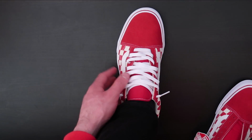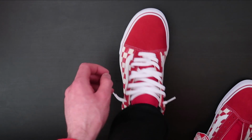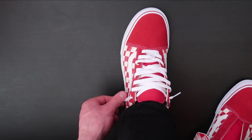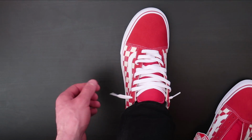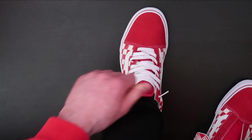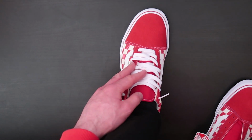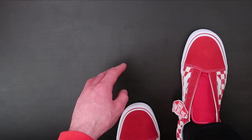So this is what they look like completely finished. You can see the laces just hang over the edge. These bits are super loose, and it's not so much lace that they're going to rub on the floor and get dirty. It's just enough so that you don't have to tie them. They're super comfortable, you can just slip them on very easily. Now that I've done this shoe, I'm going to get onto doing the other, and then I'll show you what they look like completely done at the end on feet.